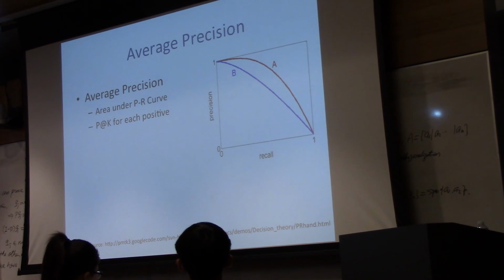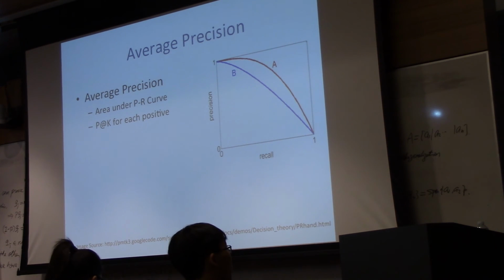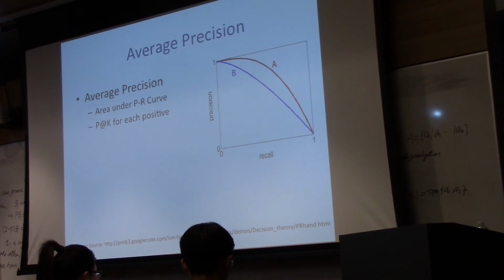The final measure we'll talk about today is called average precision. Average precision is based on the precision-recall curve. So we've already talked about precision, I want to talk about recall. The way these curves are produced is that they vary the ranking of the top k. So I sort by the scoring function of my model, and I look at the ranking of the top k, and then I compute the precision, and I average that. That's the average precision metric.